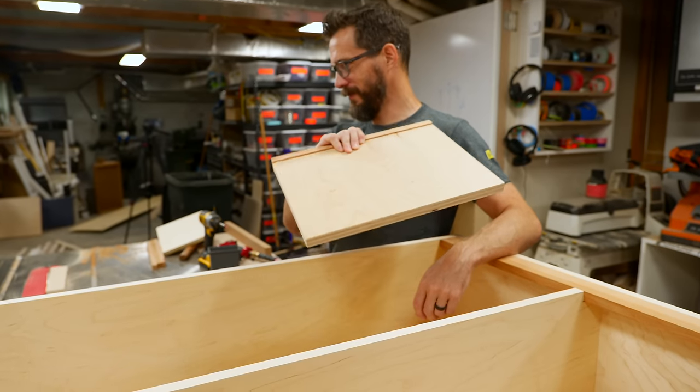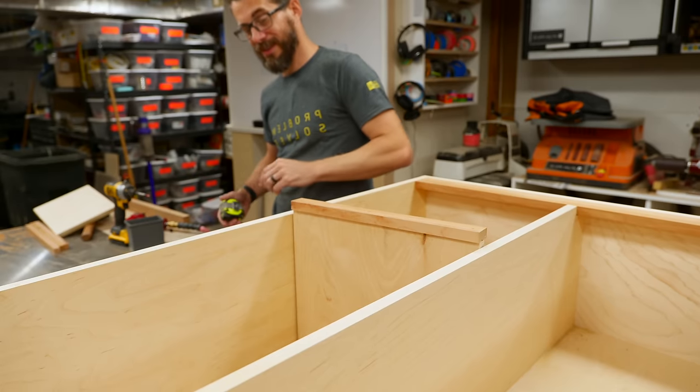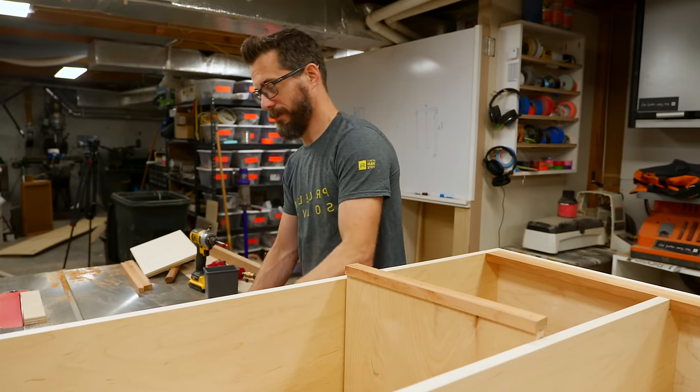I cut it too deep. I just need to trim off the back of it, but that's really weird. I bet it's exactly 1 inch over. Yep, I pulled a bob. Totally bobbed it up.